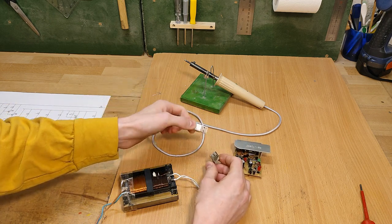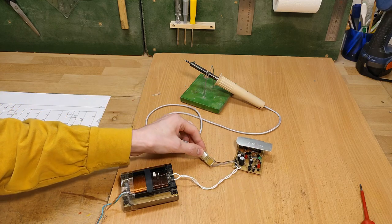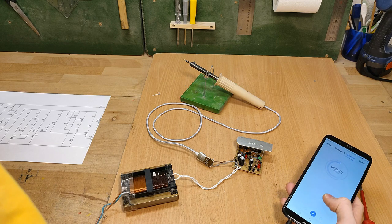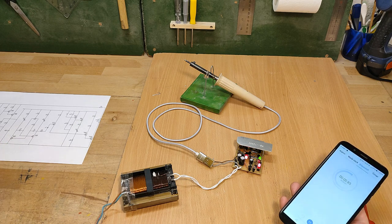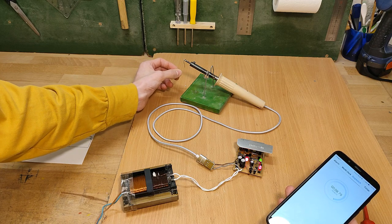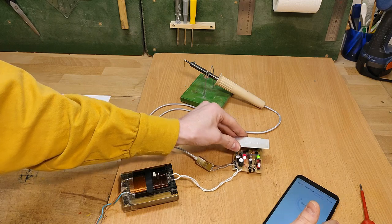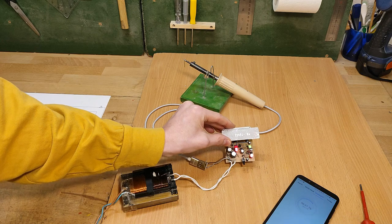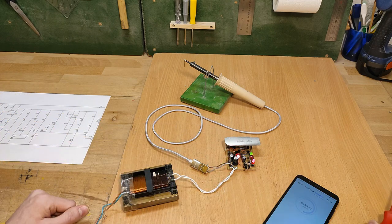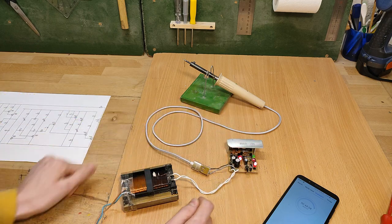So let me show you it in action. We shall finally plug in our soldering iron. By the way, this is the USB port you never want to plug your phone into, unless you want to have it fried. I'm going to use my stopwatch to show you exactly how long quick preheat takes, starting the very moment I plug in the transformer. Three, two, one, go! The heatsink is getting warm. I'm going to hook a piece of solder onto the soldering tip so it's going to melt when it gets hot enough — that way you can see exactly when that happens. Quick preheat is running, the other two LEDs are flickering like they should, the green one being more flickery than the red one — this is about 55-60% duty cycle.